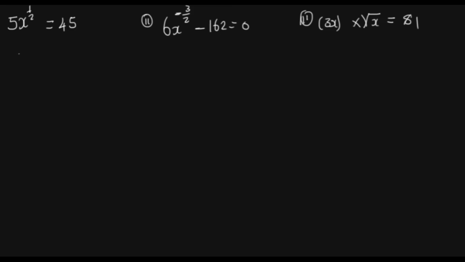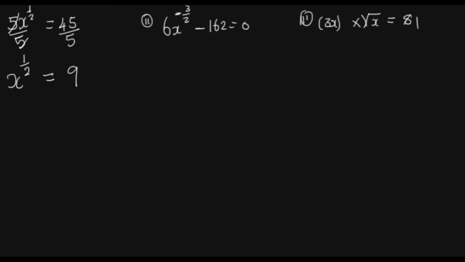Okay, let's begin. So here now we can see that we have x as our base, so we are dealing with an equation where we have an unknown base. So the first part, we need to get rid of the number in front of x, so we'll divide by 5. Also here we divide by 5, so that when we cancel, we get our x raised to the power half is equal to 5 into 45. 5 into 45 is 9.